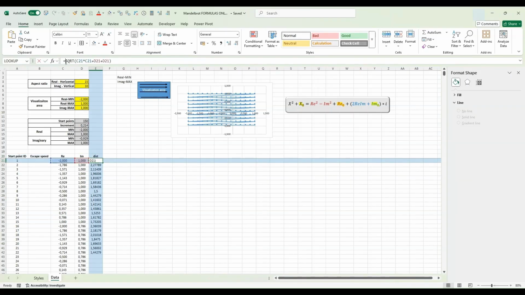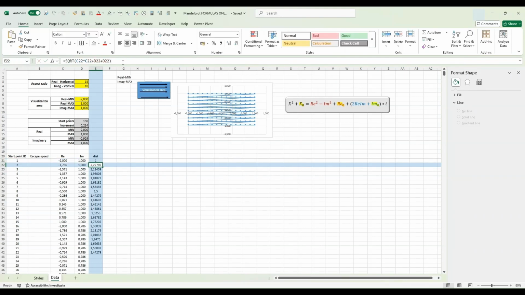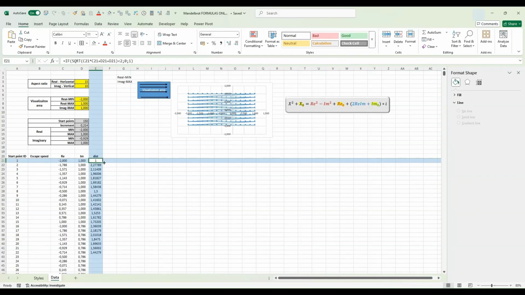So we can simplify the results by checking if this distance is under 2, then it should give us a 0, and otherwise, if it's beyond the radius 2 circle, it should give us a 1. We can see that a couple of our starting points at the top are already beyond this radius 2 circle, but some are not.